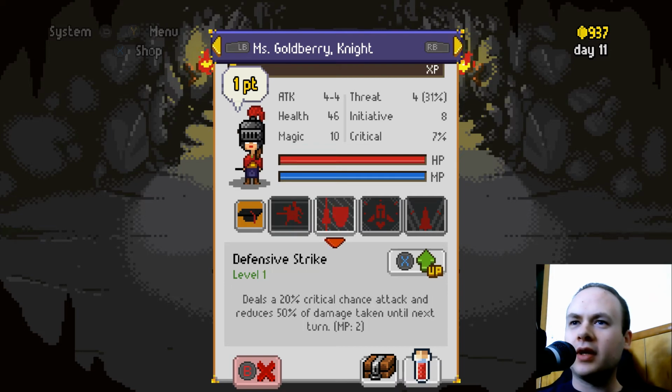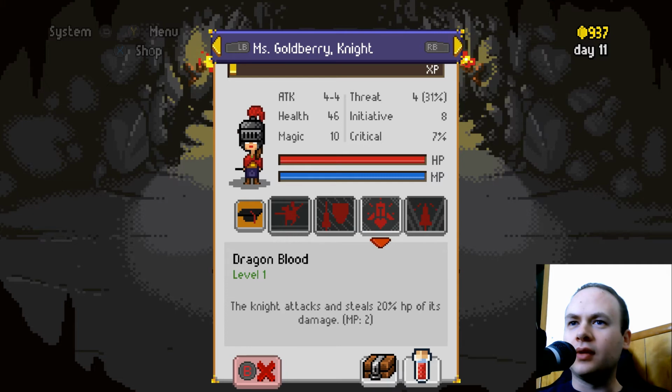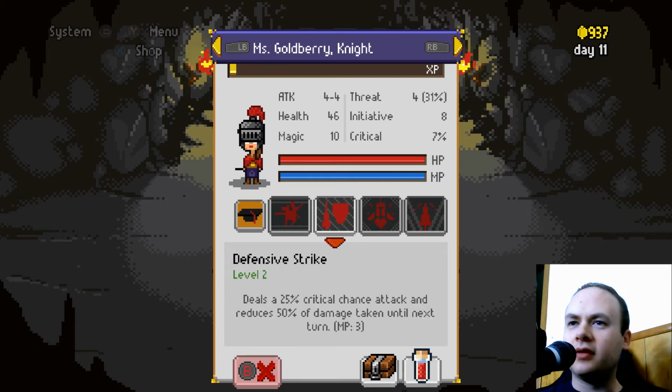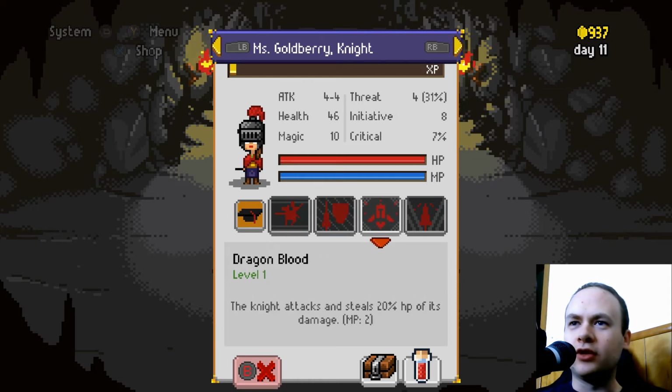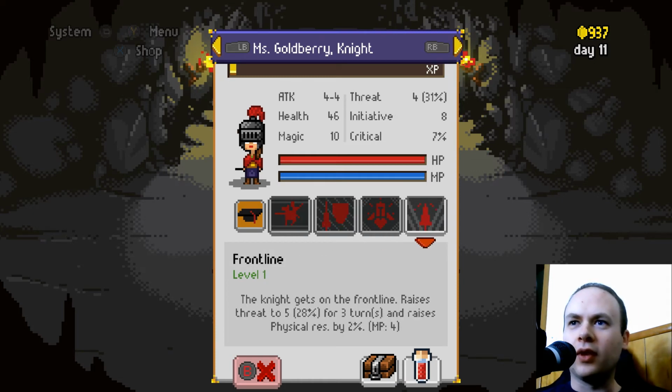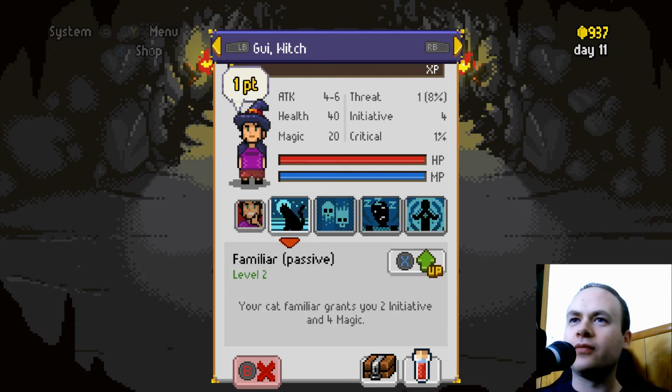So right now I'm gonna get Defensive Strike to level 2. And then next I'll do the combat skill again. And then I'll do the Dragon Blood and then Defensive Strike and then combat skill and just keep going like that. So ideally it's like 4, 3, 2, 1 or 2, 3, 4, 5 and just keep going like that. For the knight.